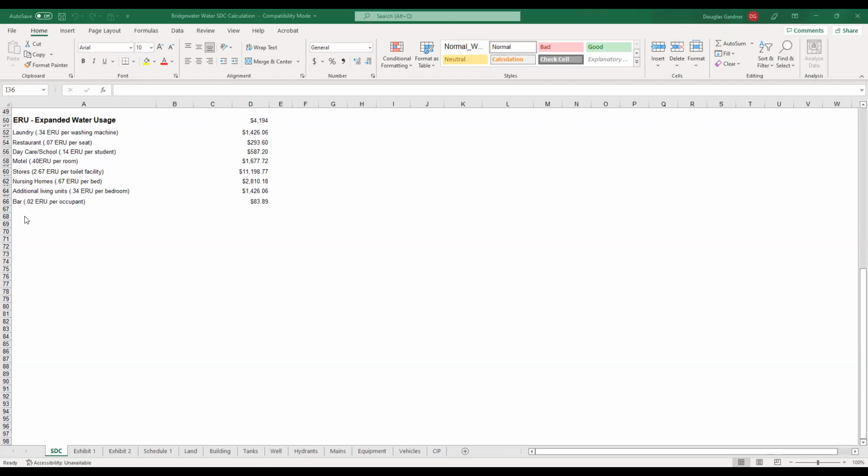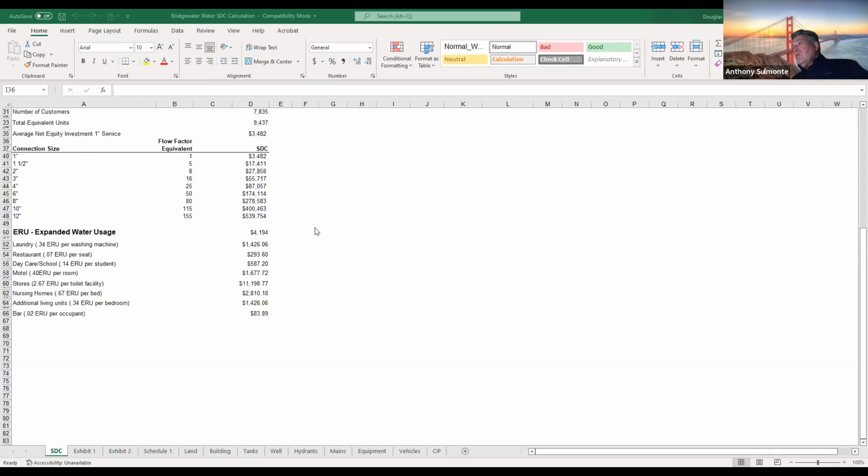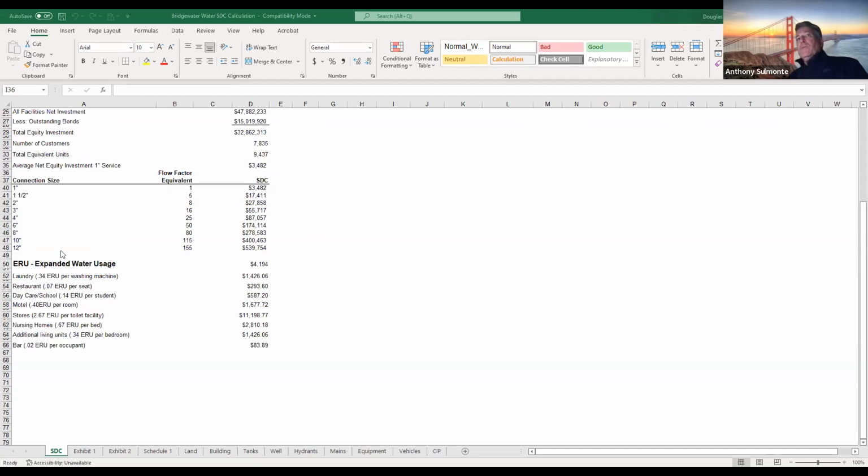But is it those rates that you showed us on that expansion, like per bedroom, per bathroom, per seat? I think this is additional, to answer Riggs' question regarding some of the minor changes or the changes that occur after someone has already bought into the system, an existing user on the system. Those other charges that he walked you through are for any new construction, any new building, any new dorms, any new anything. All these fee structures apply. These are for the new charges or new connections up here. These are for the expansion of an existing connection or an existing dwelling. I think we kind of jumped quickly between two different things.